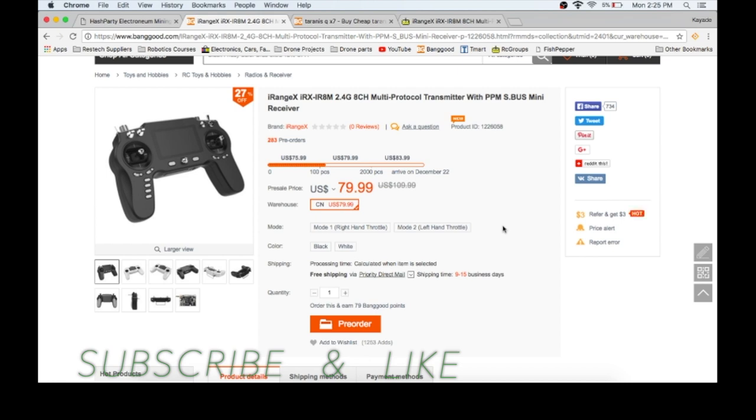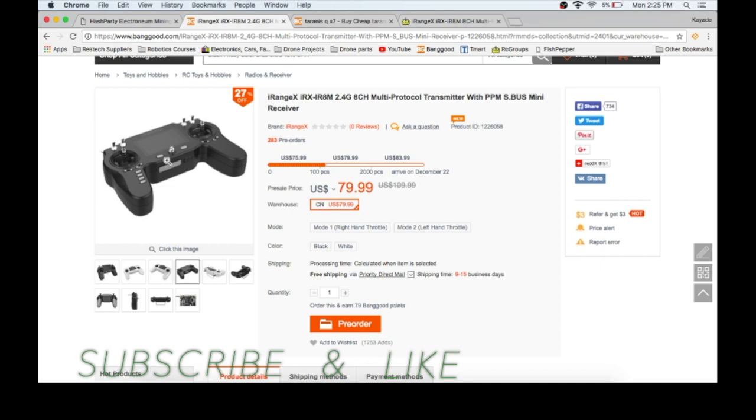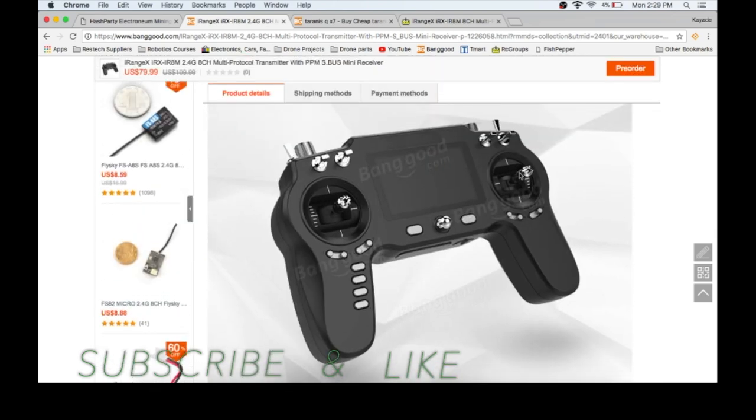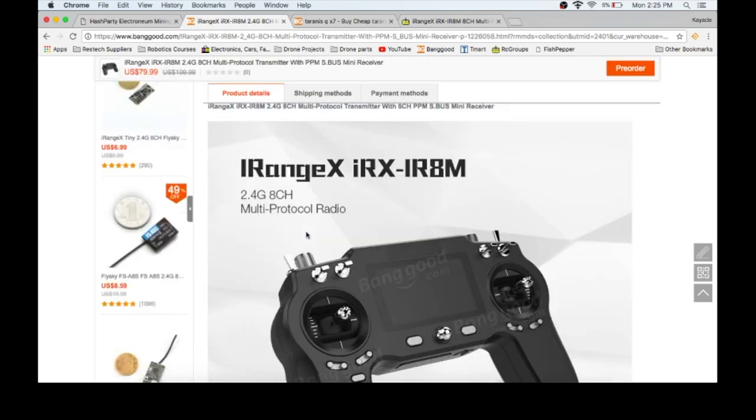It's got the multi-protocols. It's got a USB port, so you'll be able to hook it up with simulators, DRL, GTA, all that stuff. This transmitter should be running on the Deviation firmware. At least that's what I've seen in the forums that I've been reading, the Facebook groups and whatnot. If it's OpenTX, hey, even better. But Deviation is what has been the word.